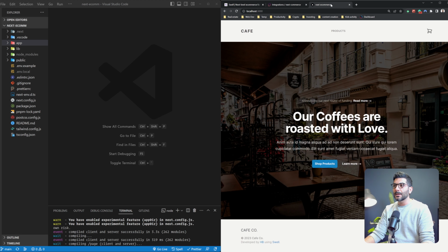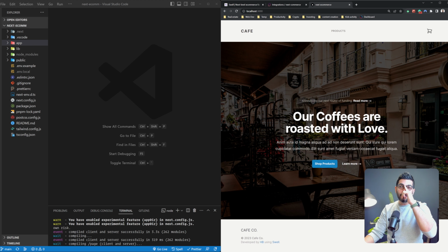Now, to get started, I have created a Next.js app by running npx create next app, and I have turned the experimental flag for app on so that we're working with the app directory. Again, the app directory is not stable yet, at the time of this recording, but we're trying to learn where Next.js or React in general is headed with the React Server components, and that's why we are creating this project in the app directory.